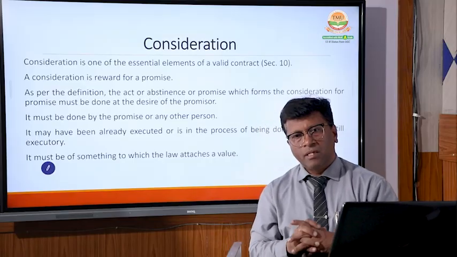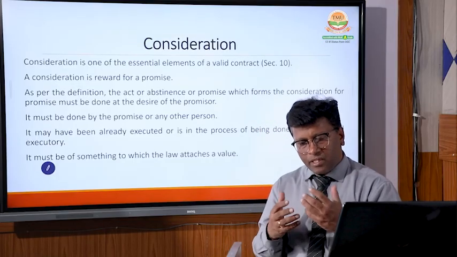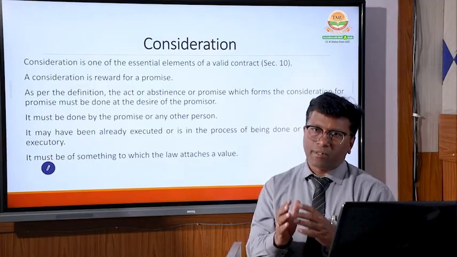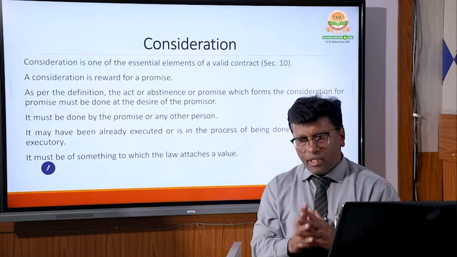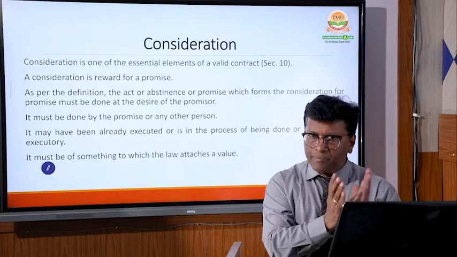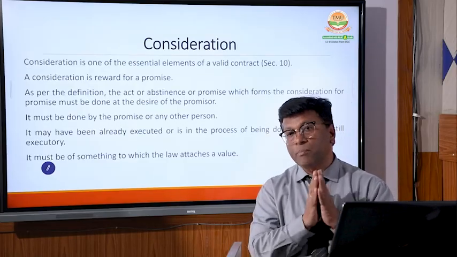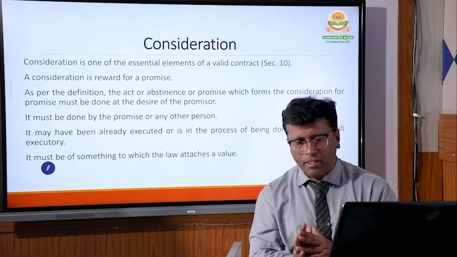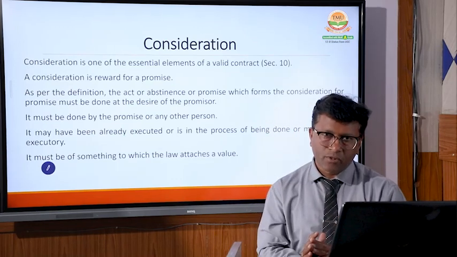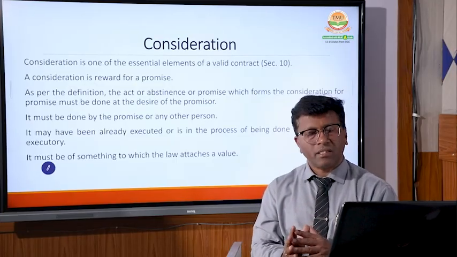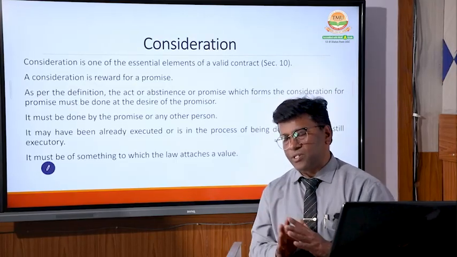It means the other party is willing that you should not do any particular act in a particular situation. So if there is an abstinence, or any act, or a promise in the future, for any act, that is the meaning of consideration. It means there are three components of consideration.